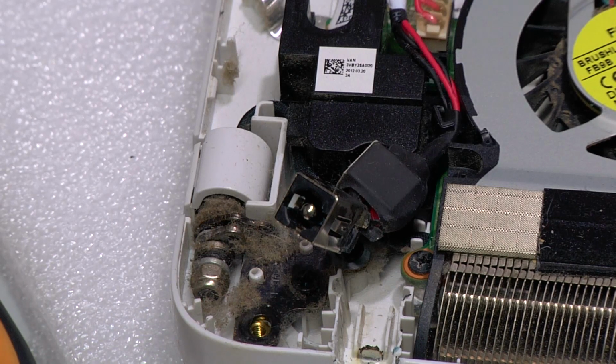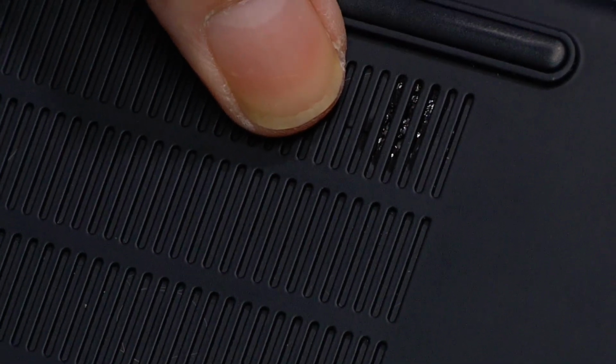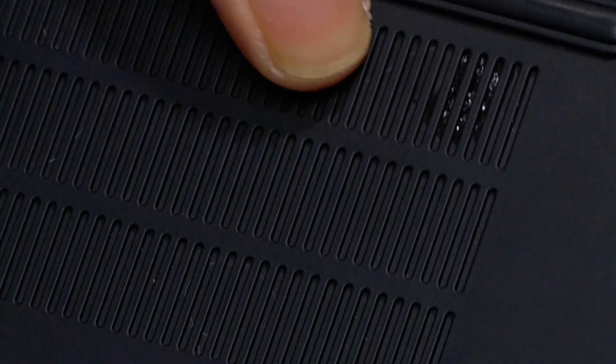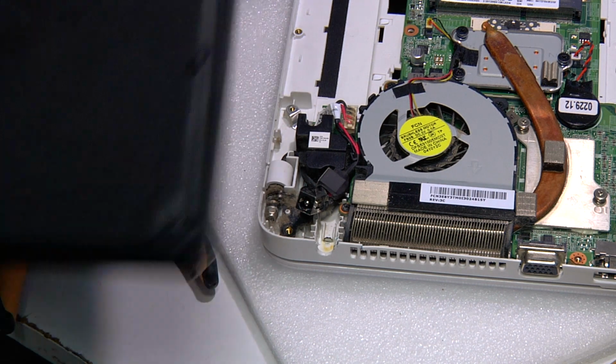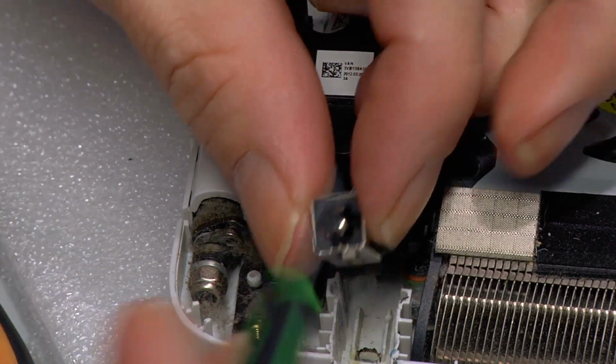And I've got one laptop behind me that has a fried circuit board. Yeah, I'll just show it to you. Alright, here we go. Where's my thumb? Alright. So if you look where my thumb is, come on, focus. That there is a burn mark. And you can see that the bottom of it, there's no burn marks. That burn mark is inside. And if you follow, let me just zoom out. If you follow it, it goes to the power connector. So I'm told there was some type of bright flash in the house where this was. And next thing you know, the laptop doesn't work. Okay, so we don't want that to happen to this laptop.